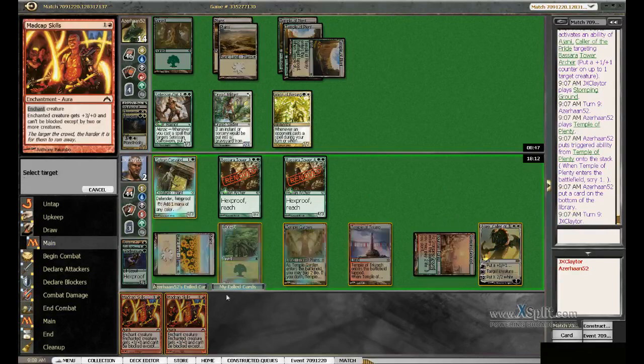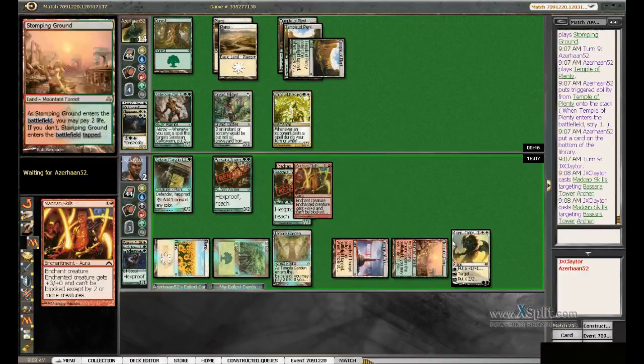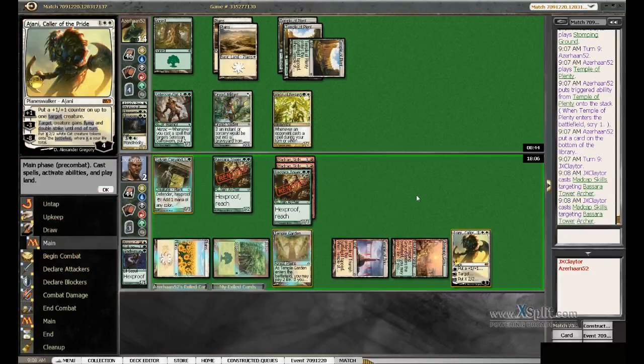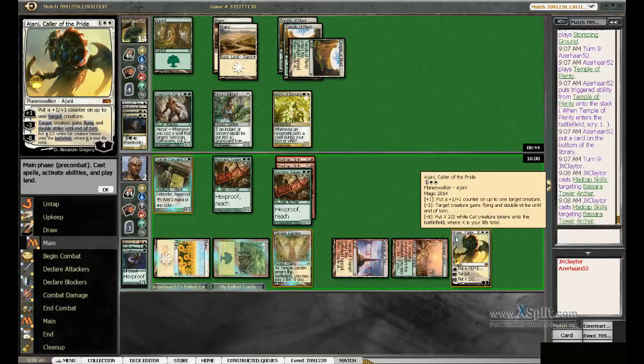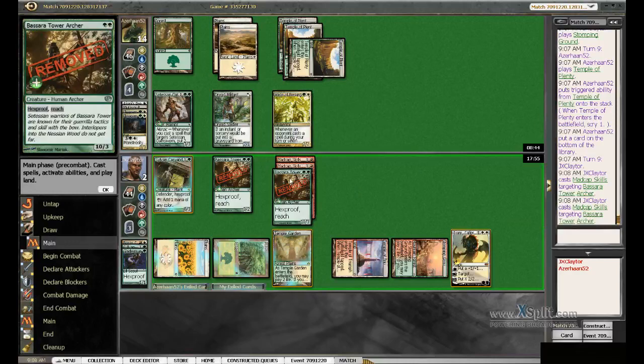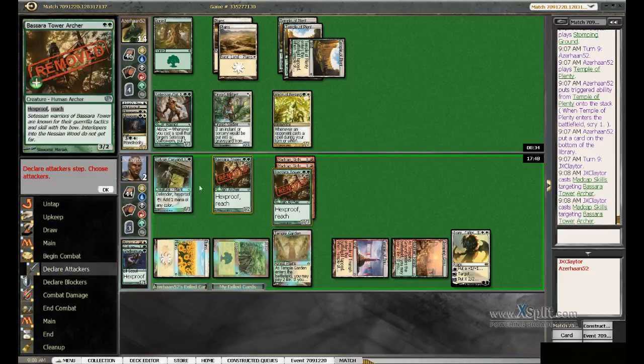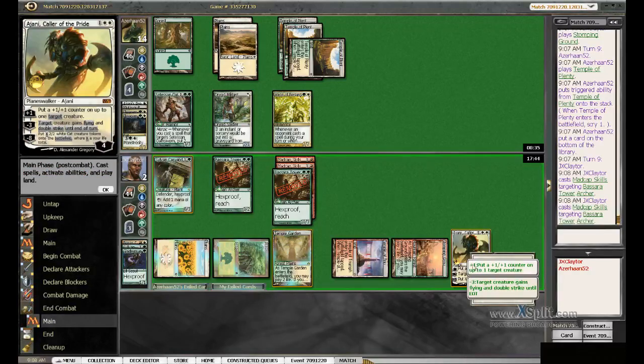Okay, so red here. Here. That was dumb. This doesn't work the way that I want it to. Like, multiple Madcap Skills won't be like... We'll go ahead and pass the turn after I pump with a Johnny. That was not my finest moment. One of these Madcap Skills should have been on another dork.